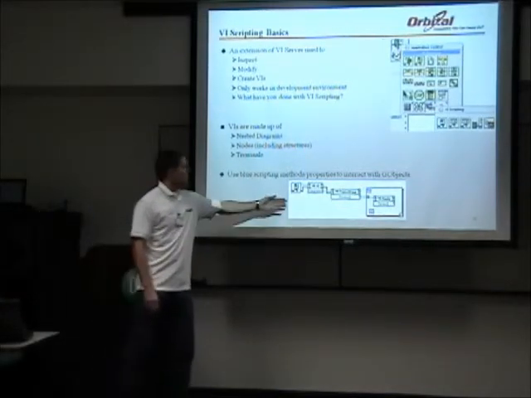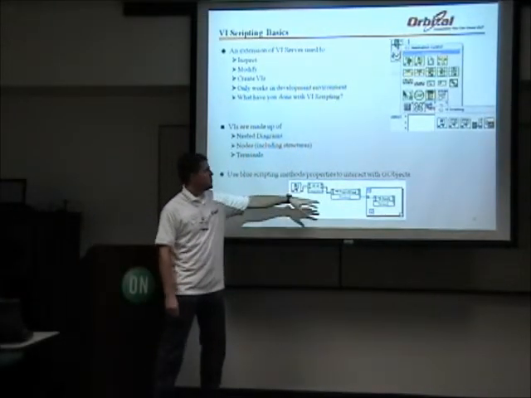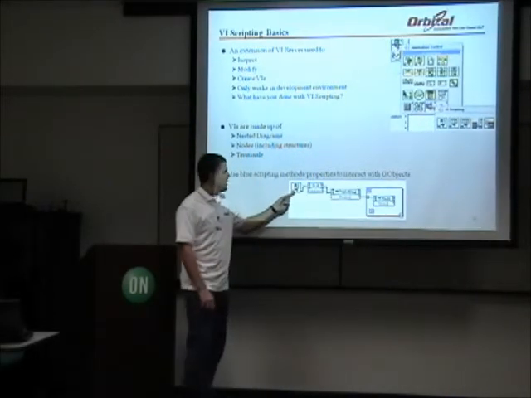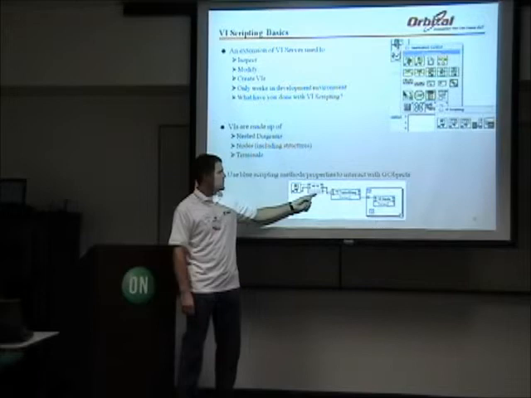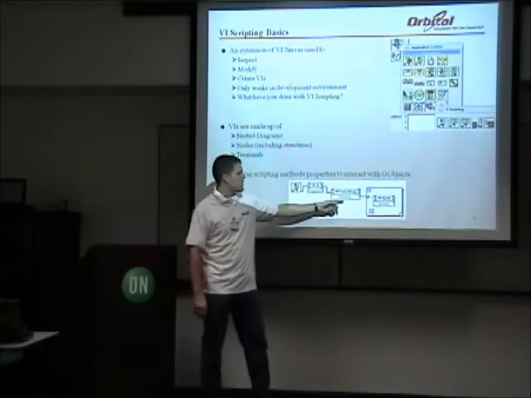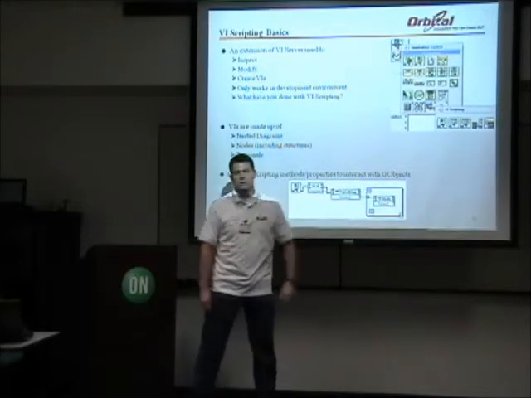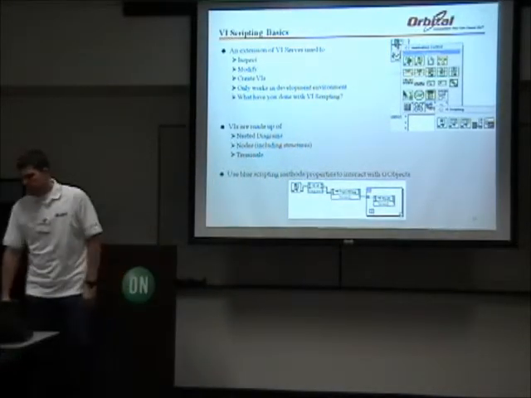So this is just illustrating what I just said. These blue items all come from the scripting palette on the application control. Create a new VI, get a reference to its diagram, get a reference to all the nodes on that diagram, so it's an array, and then every node has an array of terminals if you want to access the terminals in that diagram.